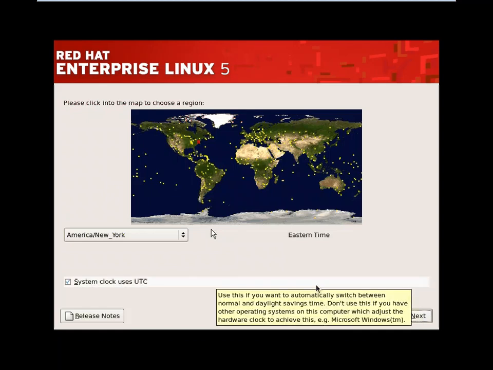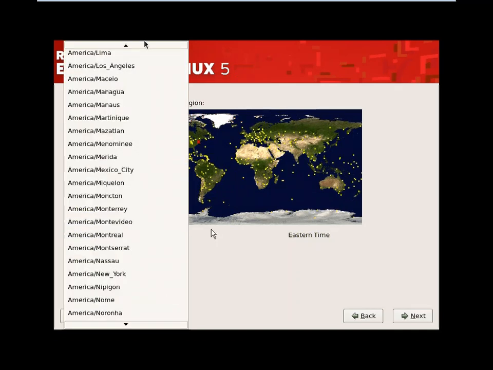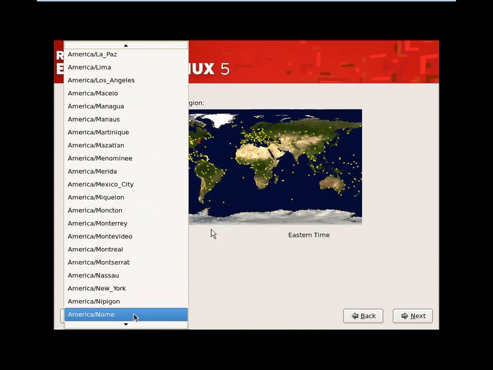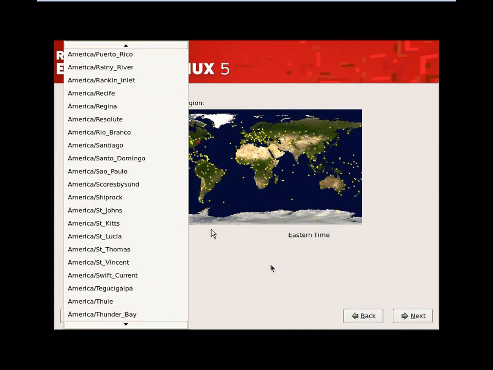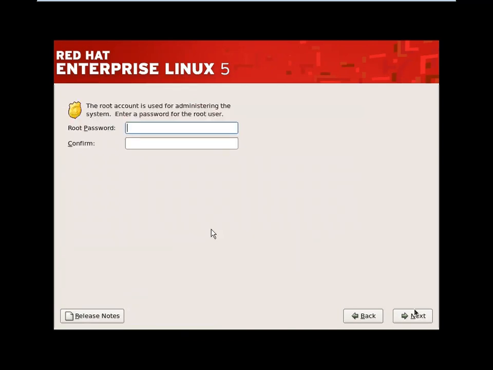In this location window, you have to specify where your computer is located and what the region is. You have to select the region from the map, or you can select the region and city from where the time zone would be mapped. So you can specify any of the timings. As of now, I'm not going to do anything, and I would just click on next. Later on you can modify it if you want.